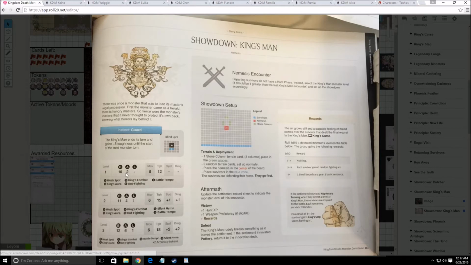It has 10 basic cards to advance, so it has 12 cards in total, just like the Butcher. It has 5 movement, just like the Butcher, but has 12 toughness. So this is the highest toughness we've fought yet. And it has 5 traits: Weak Spot, King's Combat, Battle Tempo, King's Aura, and Outfighting. We'll go over those in a bit.